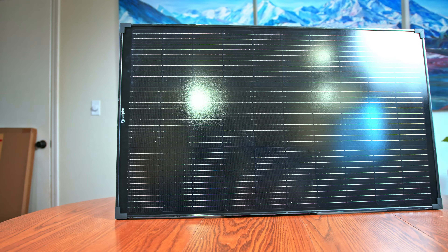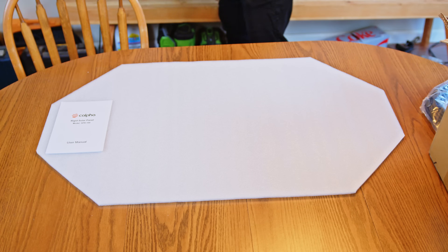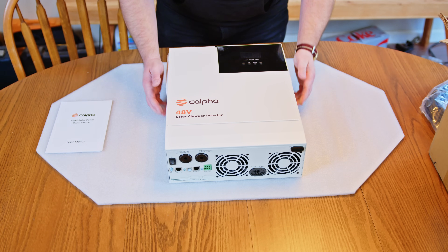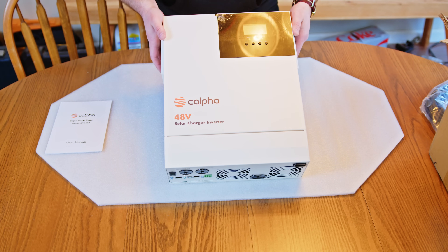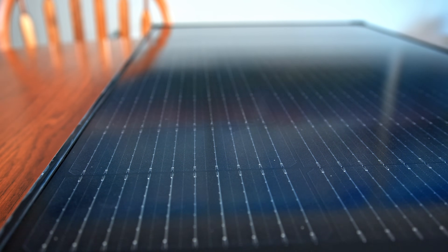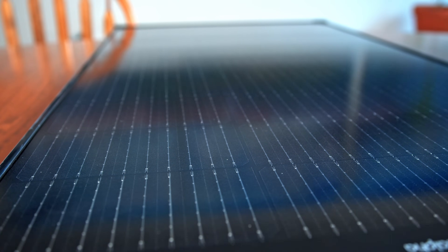Our plan is to install this with the solar inverter system that we unboxed earlier this year. But because we have so much going on right now at the channel — we've had one member of the team who's been off for several months on and off, one team member who has been unwell, and we are preparing for everything electric in Canada next month — so for now we're just going to stick with the unboxing.